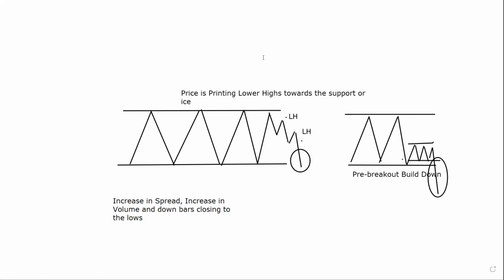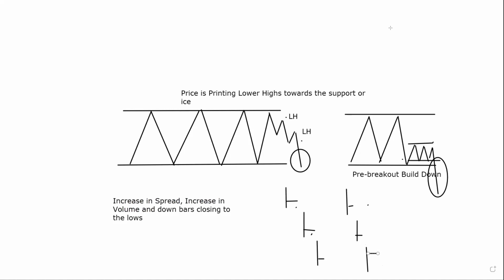For example, if the bars are moving like this to the breakout bar, it will close on the lows. But suppose it goes down like this and then suddenly during the breakout it closes on the high. What does it show you? The sellers are weak and the buyers are coming in, so it means this breakout will fail. Got it? This is very important. You must know which way the breakout will happen.